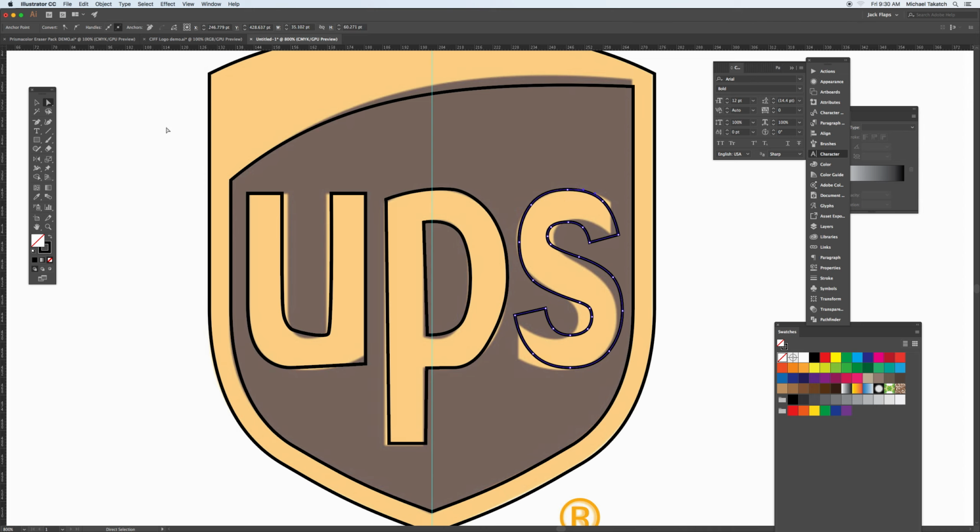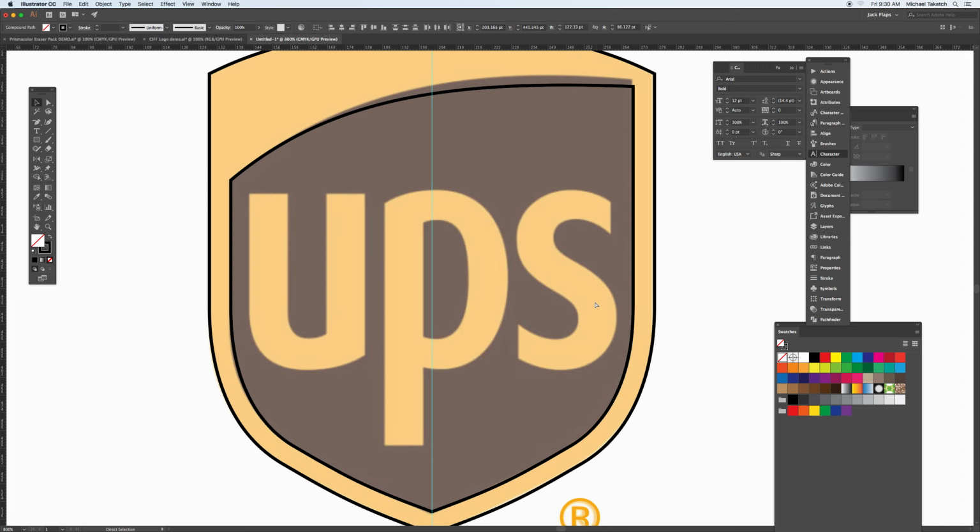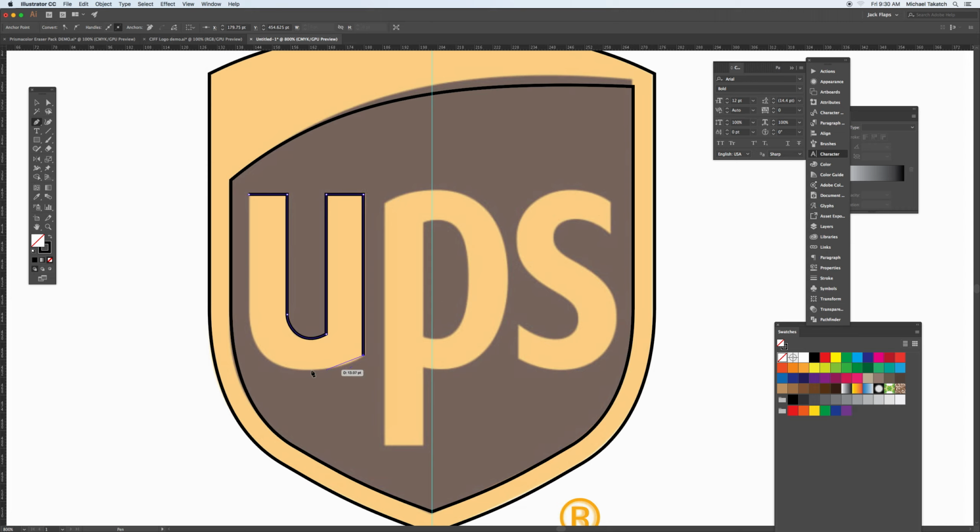Doing it along those lines. So let's see if I can, and then the other option again is using the pen tool. And the smart guides are placed in there to help create that part, so just kind of doing it both ways.